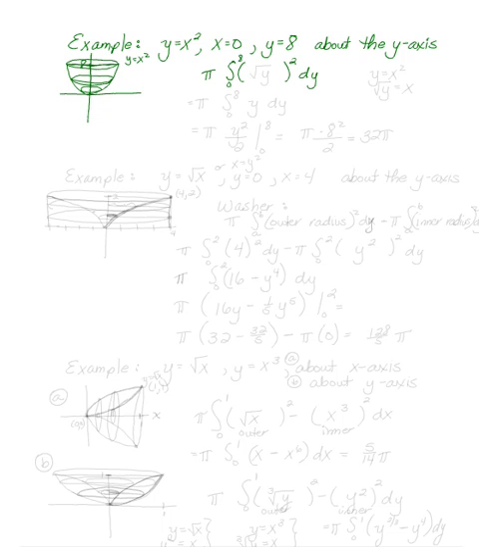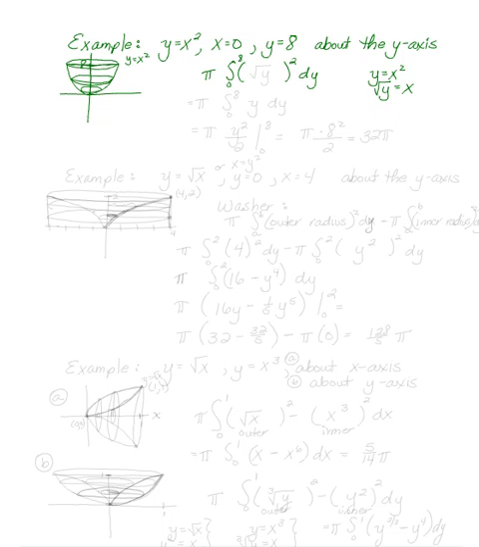But if you look, what we're given is y is actually equal to x squared. I don't want my function in terms of x's in my integral. I need to be in terms of y. So what we need to do is solve this equation for x. If y is equal to x squared, if I take the square root of both sides, what I get is actually x is equal to y squared.